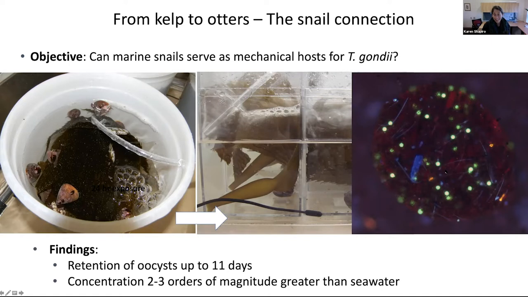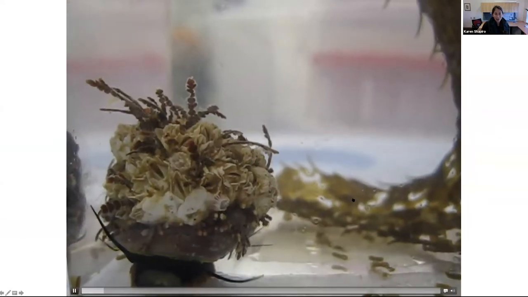And these were not the actual fecal pellets from the snails. These were microscopic particles. And at the time, we didn't quite understand what these were. But again, luckily, because we're working with oceanographers and we thought about our system, they thought they knew what they were. And this is what we figured out.